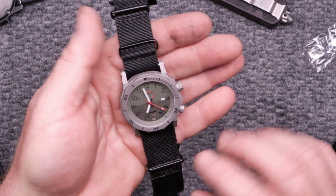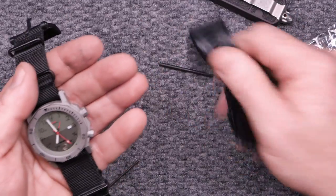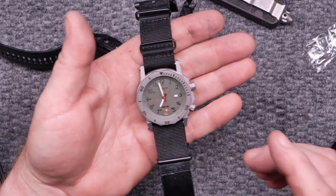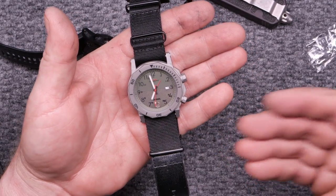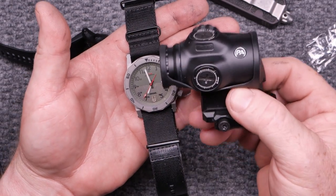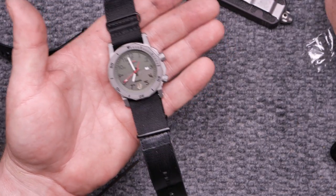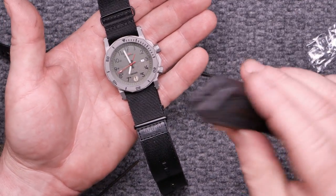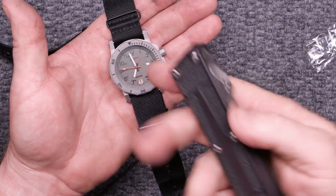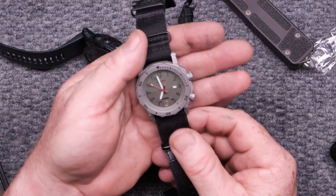I'm going to wear the daylights out of it and might ask them to send me one of the other bands. That's my only complaint for a watch that costs $400 — this strap has got to go. Give me something a little more refined, or even a rubber band similar to the G-Shock. But overall, watches are relative to anything else. You can pay $200 or $800 for an optic, and you can pay $5 for a knife or get something like this Microtex Scarab II — a $500 knife. It just depends on what you want.